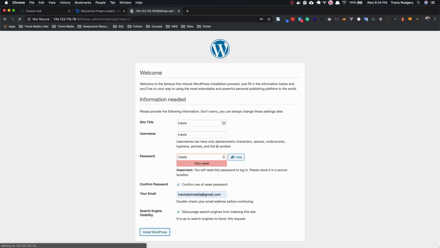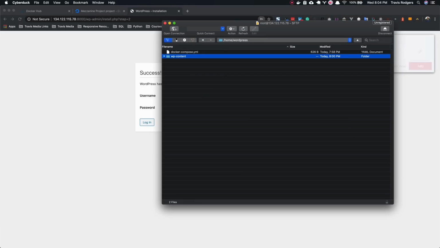Now, if you wanted to share this with friends, again, it's really easy. You just give them this WP content folder and this Docker Compose file. And of course, there's the database. You may want to export the database. I'm not quite sure up front how that's handled. I'd have to look into it a little bit. But it's great for development. You see the benefits of these Docker containers for development. Now with production, again, you need some orchestration tool to really get the benefit out of it. Otherwise, you want to be on a stable VM or a couple of VMs, especially with the database.